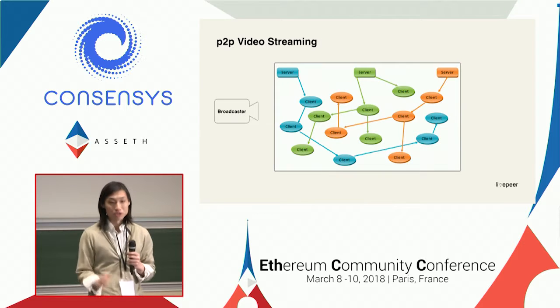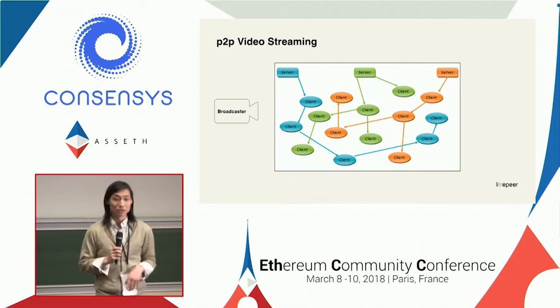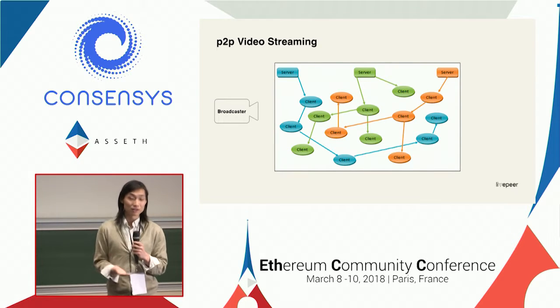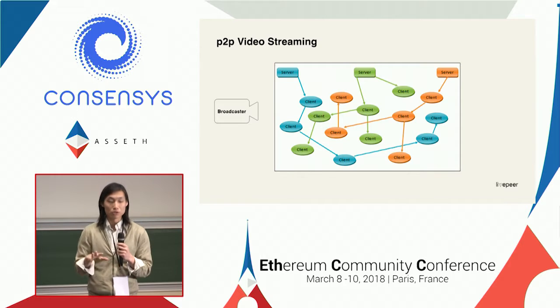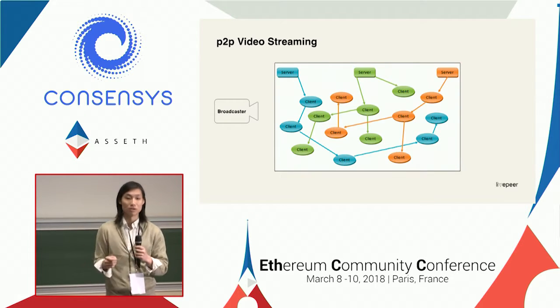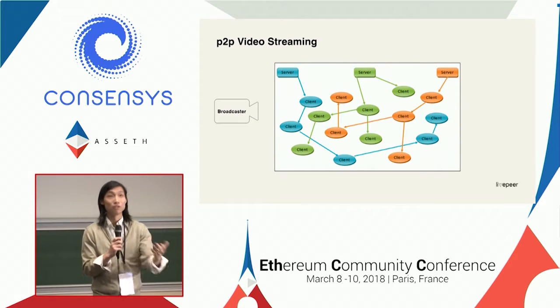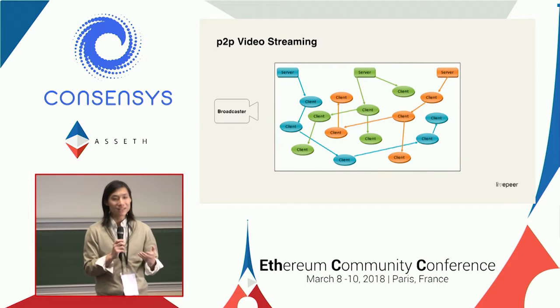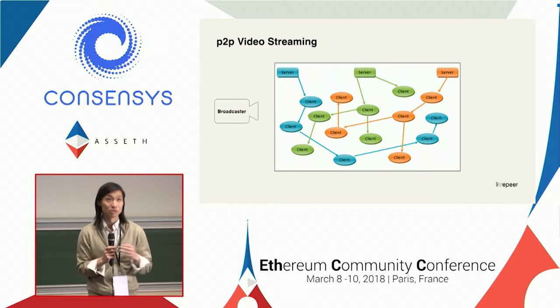And that's why people have been trying to do this peer-to-peer video streaming for a long time now, right? This is not a new idea. People have been trying to do this for the past 10, 15 years. And the idea here is simple, right? Instead of using centralized services to provide the video service, we all try to chip in as a decentralized network, right? Maybe we try to relay the video around. Maybe we try to do a little bit of transcoding for each other. And that seems like a good solution, right? Like BitTorrent is founded on a principle like this.